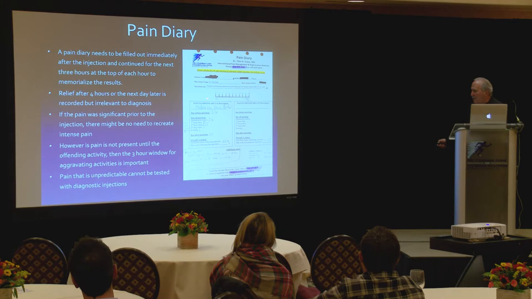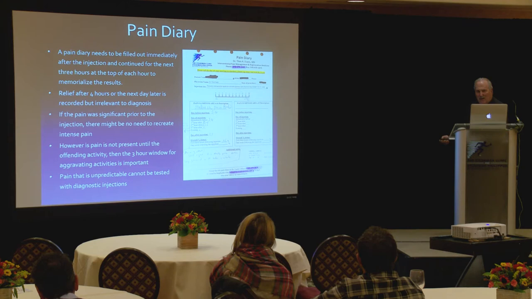So if we're going to look at, let's say, the buttocks pain and the back pain, and they get an injection, what's their pain before and what's their pain for the first 3 hours after? This guy had 5 to 6 level pain before the injection and 0 to 1, that was a positive diagnostic block. That tells me the structure that was injected and anesthetized was causing his pain. So you have to be careful about these.